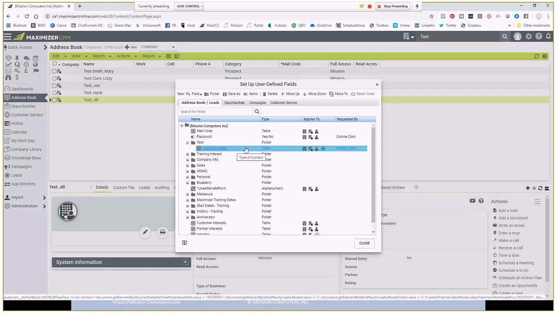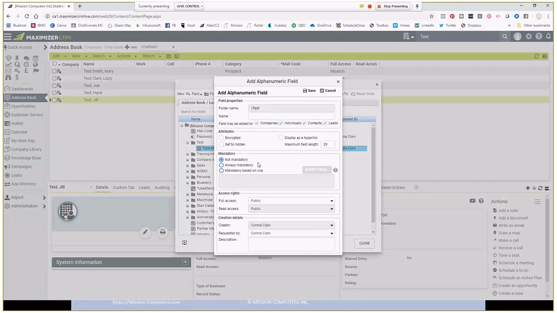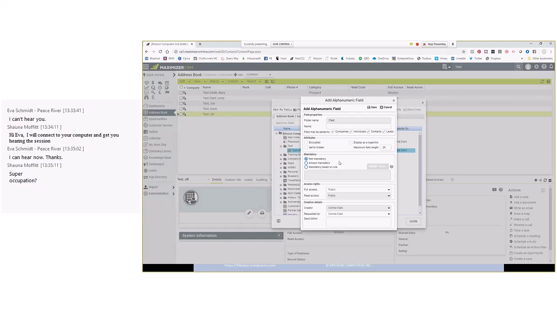So let's go on, and I'm going to make a few more fields, and then we'll work with these fields so that you can see them in action. So let's add another field. This time I'm going to add an alphanumeric field. So what's a good alphanumeric field? This is a hard one because I see people with all kinds of interesting alphanumeric fields. And the thing I want you to think about is if I ever have to search this, am I searching for a very unique answer here, or am I searching for more than one entry that could have that answer?